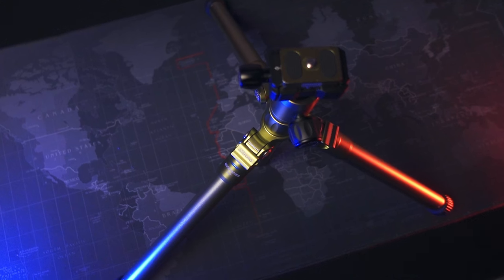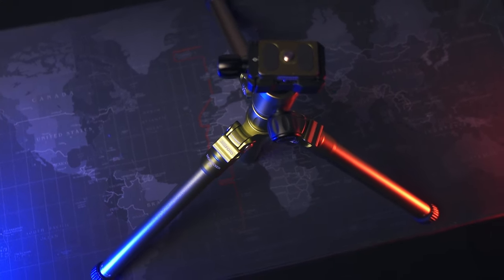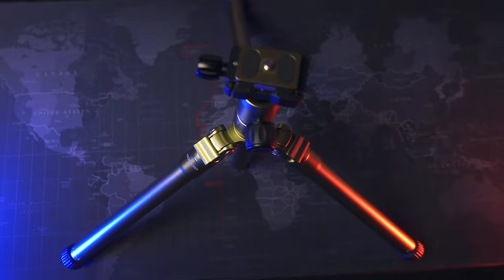Sometimes I forget to pack that green tripod and I can actually use my gimbal as a tripod. This has only happened once but it's great that gimbals have these legs — not really head height though. Of these tripods, only the MiFoto is a proper tripod and it's the most usable tripod of the bunch. I can actually use it for vlogging too since it doesn't weigh that much.